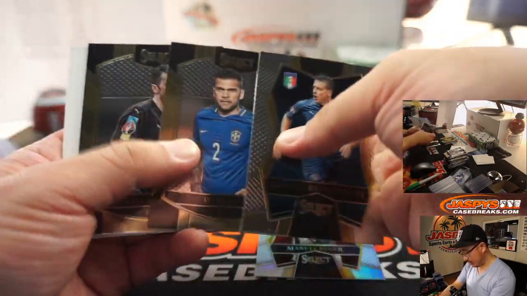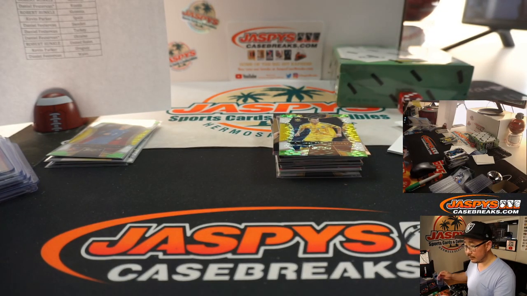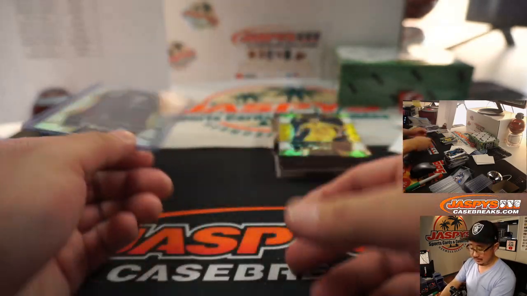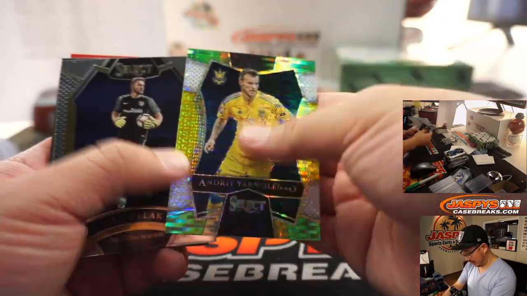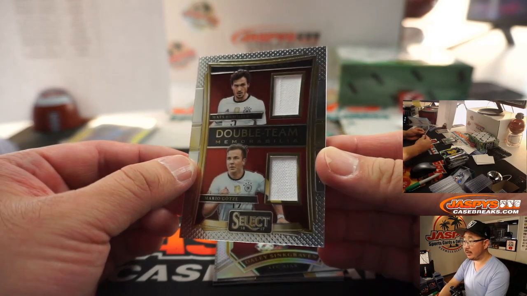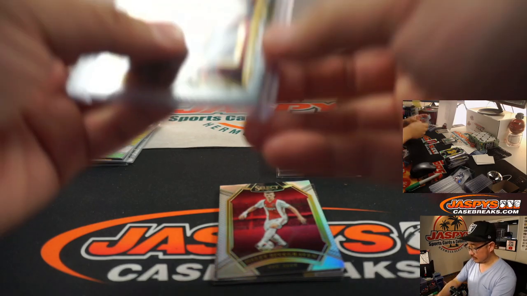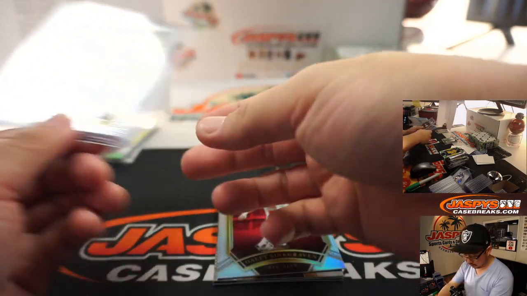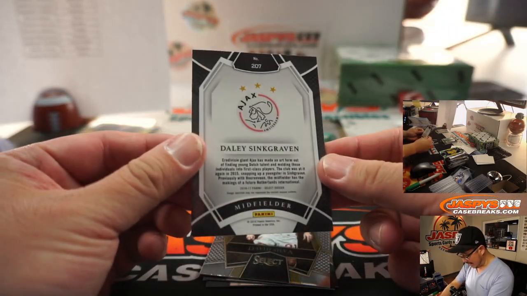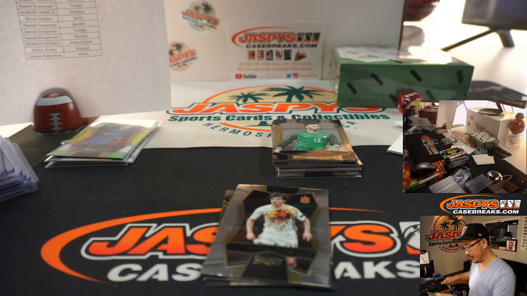There's Manuel Neuer, the German goalkeeper. He's very good. That goes to Will Christian. The same Ronaldo, the silver Ronaldo, sold for $400 in May. Was it graded? There's Mats Hummels and Mario Götze. Double team memorabilia, dual relic. For Ajax, there's Daley Sinkgraven. Oh, the auto sold for $400. I got you. That's pretty nice. That's not bad.